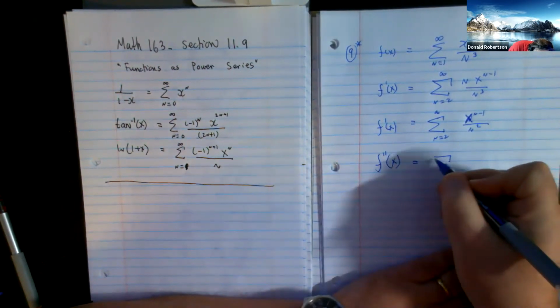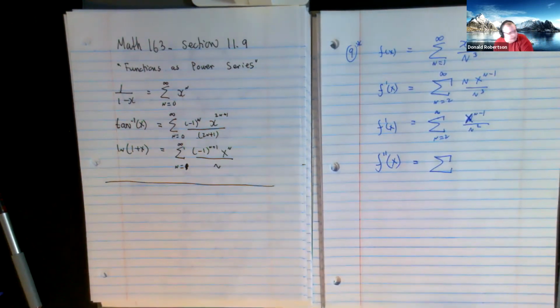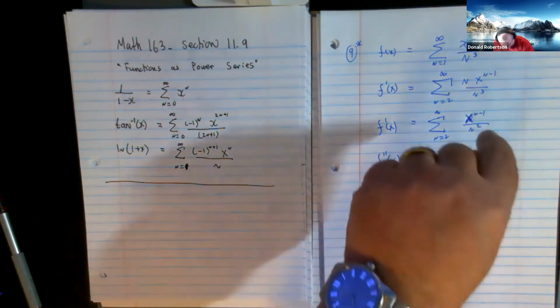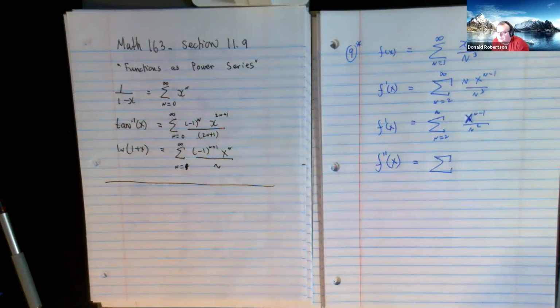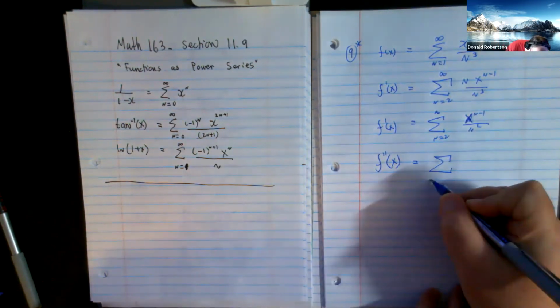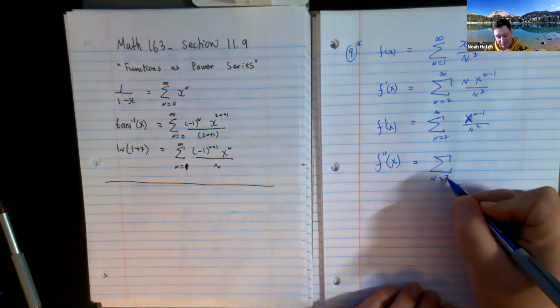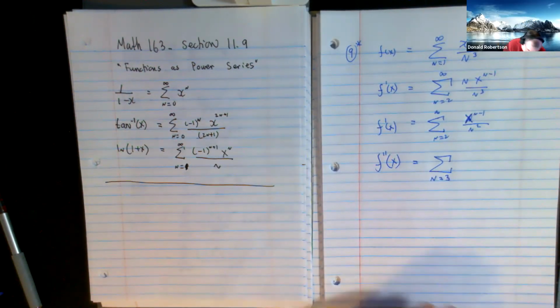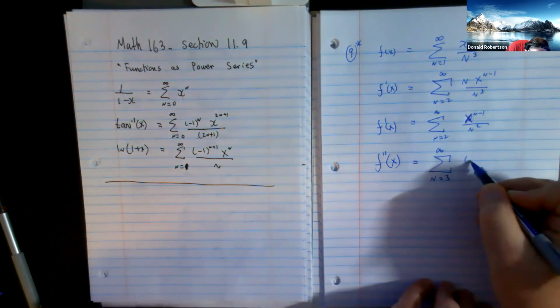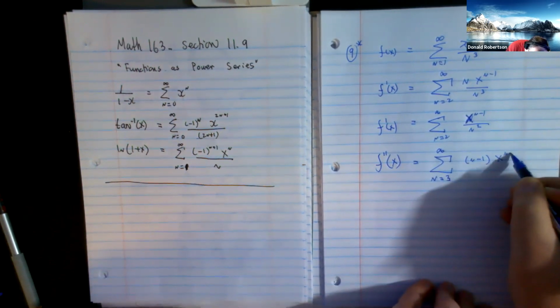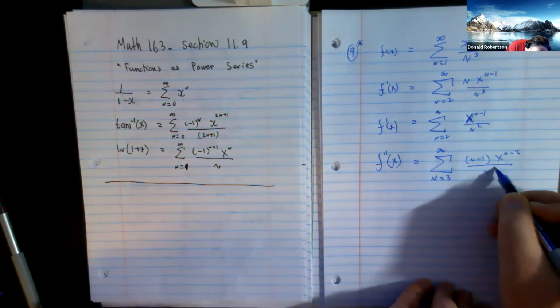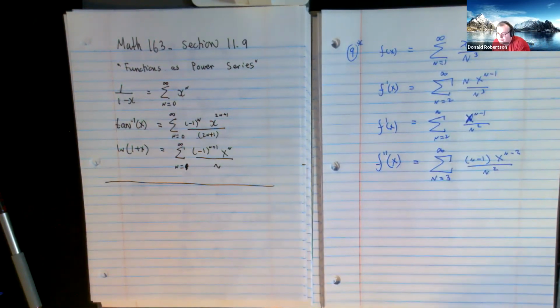Of course, there's no reason in the world why we can stop at the first derivative. Couldn't we differentiate the first derivative and get the second derivative? Only now we start at what value of n? Three. Right. Every time you differentiate, you have to move up one. Now, multiplying by the power and reducing the power by 1. In this case, would you agree there is nothing to simplify? That's as good as that's going to get.